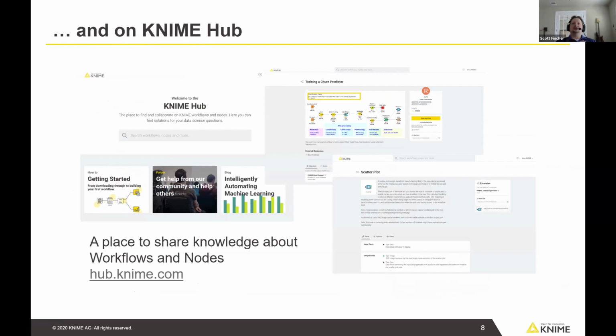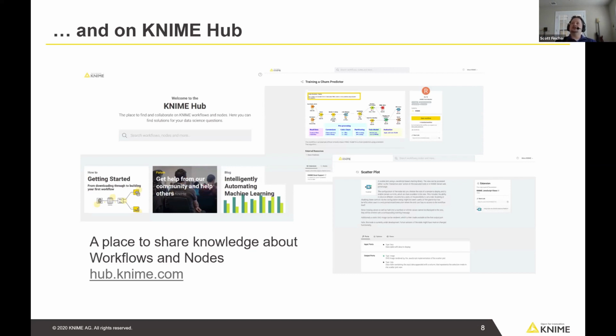If I want to get an idea of how churn prediction looks in KNIME, or how deconstructing a signal from an instrument looks in KNIME, I can go out to the Hub, search for those keywords, find example workflows, and download them, which are almost always going to come with data. Then I can execute them on my machine, start playing around, and really understand how those work.